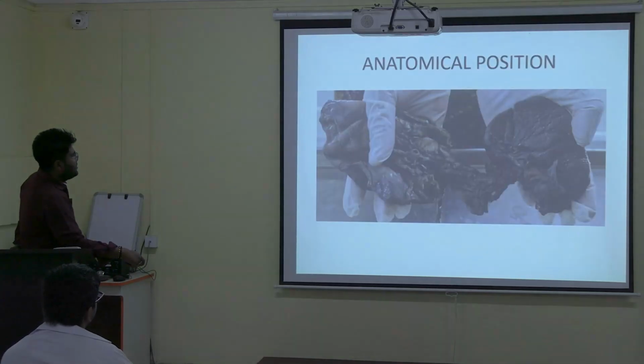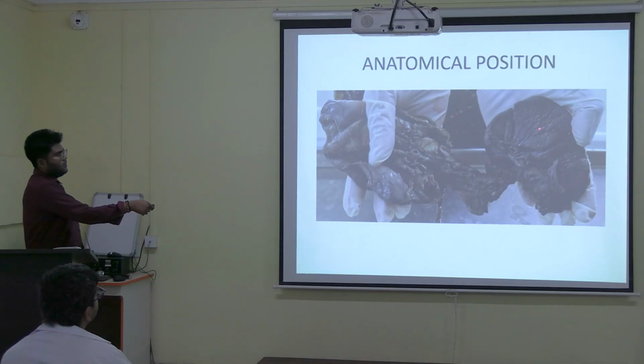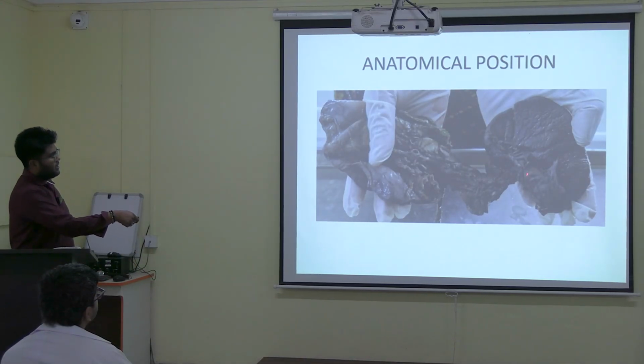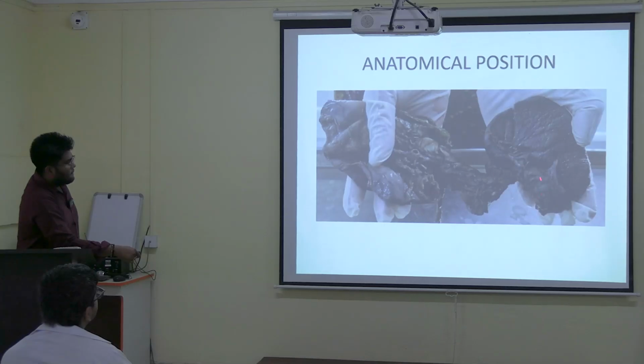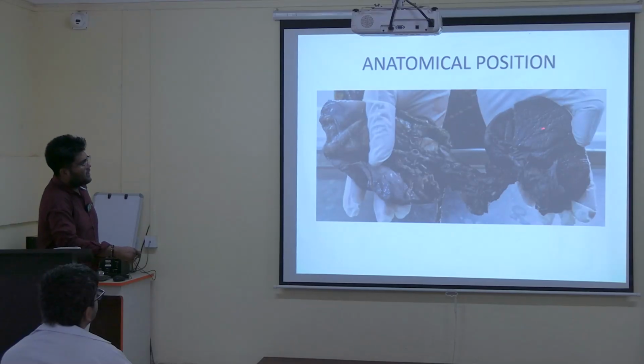Okay, so next, this is the spleen. Here you can see this is your superior border, this is the intermediate, and this is the inferior border, and this is the broad anterior end, and this is the posterior end. And this is the tail of the pancreas, mainly the pancreatic impression. So this is which impression? Can anyone tell me? This is the gastric impression. And this is the splenic flexure of the colon impression, this is the pancreatic impression, and this is the renal impression. It means the left suprarenal gland and the left kidney are attached here.